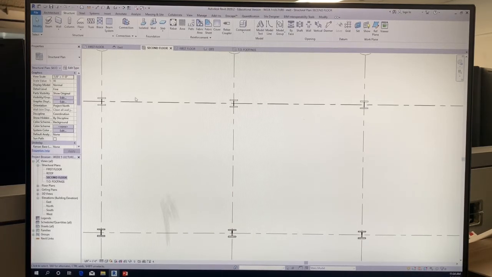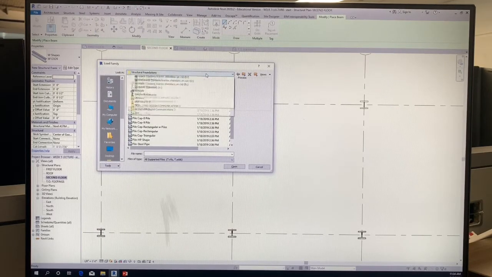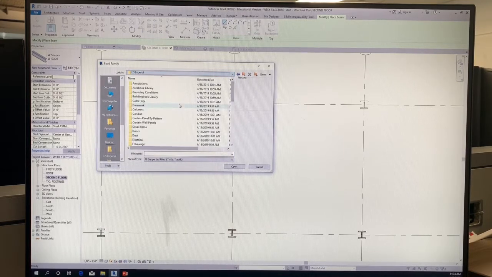So let's click onto our beam command. And again, there are some beams available. That's not the size I want. So let's go ahead and load it. Please go to Load Family. All right, take a step back. Go back to your US Imperial folder. And your beams are under Structural Framing. So again, our structural columns were under Structural Column. Our piers were under Structural Foundation. And lastly, our beams are under Structural Framing.